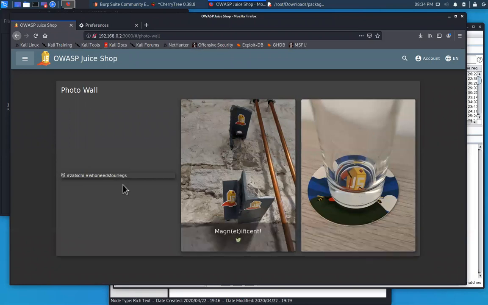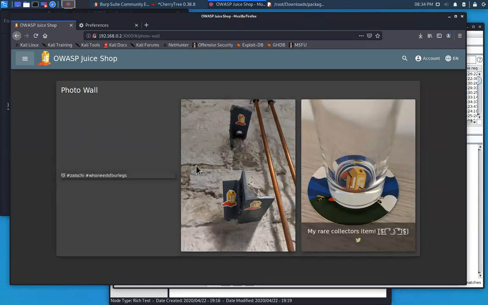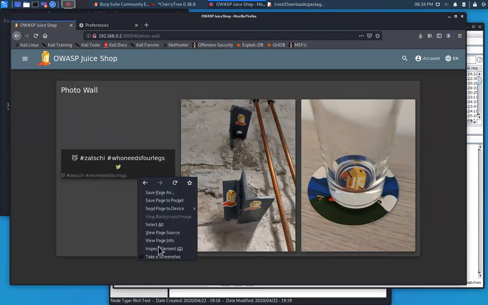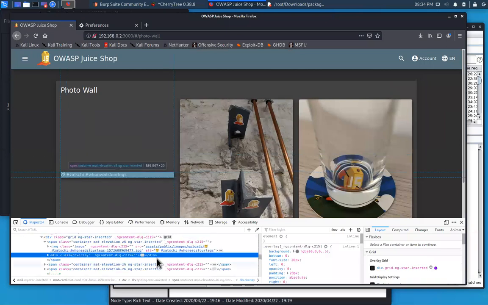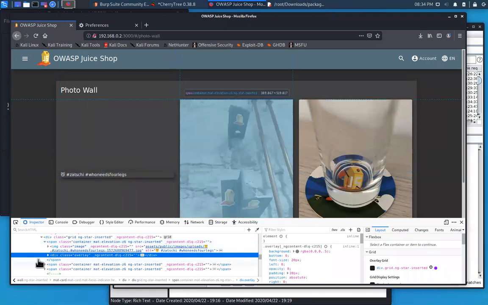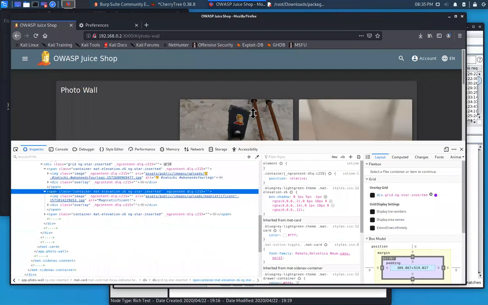So it's strange that this isn't loading, but these 2 are. So we can take a closer look at that again with the developer tools. If we inspect the element, we see that there's span HTML objects with an image inside of it. So let's just compare the 2 and see how different they are.